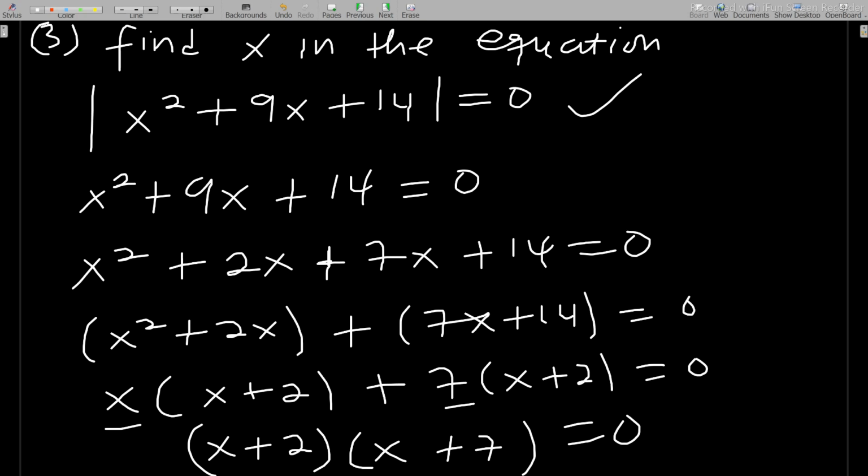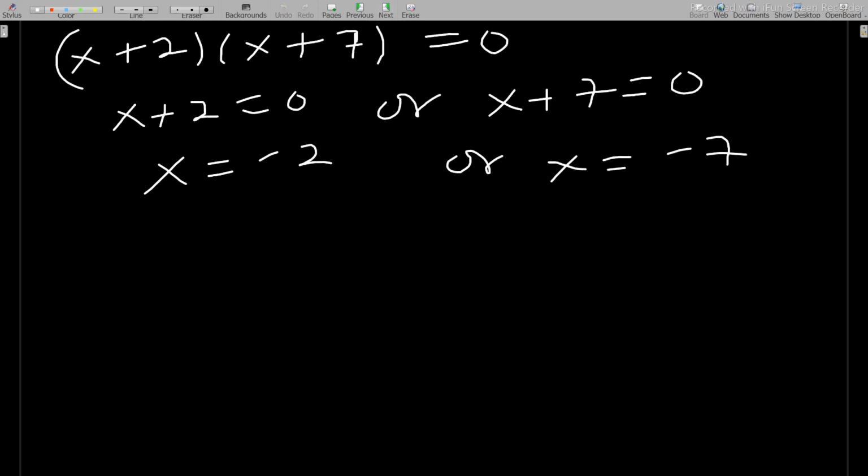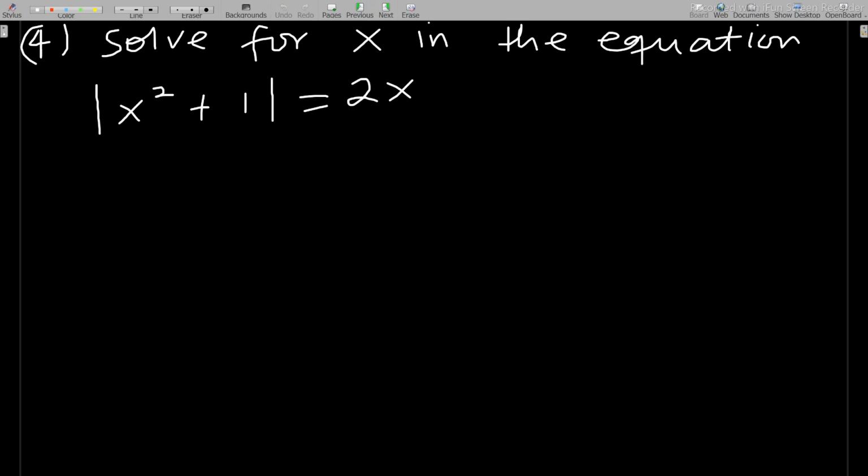If indeed when I put -2, I'll get what? -2 squared is equal to 4, then minus, because 9 times -2 will give me -18, so -18 plus 14, that will give me absolute 0, and that will be equal to 0 indeed. When I put -7 there, will it also work? Okay, so you check all those and see the ones that are giving you the answer. Okay, so we can go ahead and check the -7, but if you check, both of them will work. Okay, so this is the solution, this is also a solution. So you see that x is this or that. Now let's go to another question.